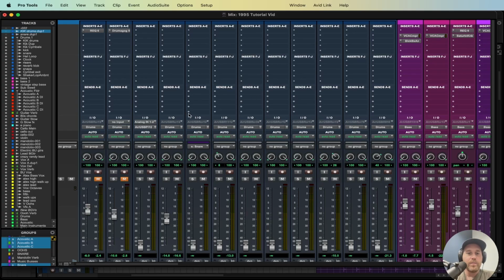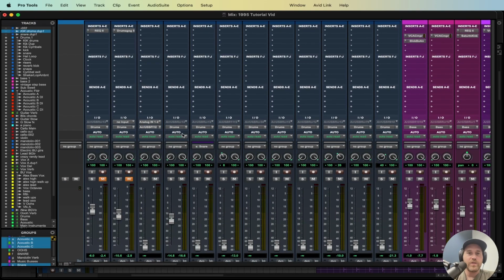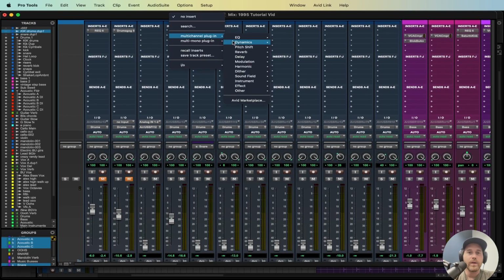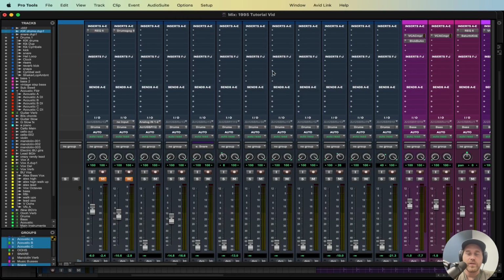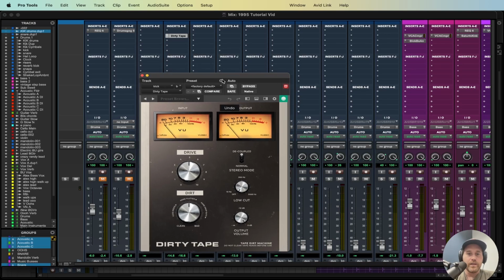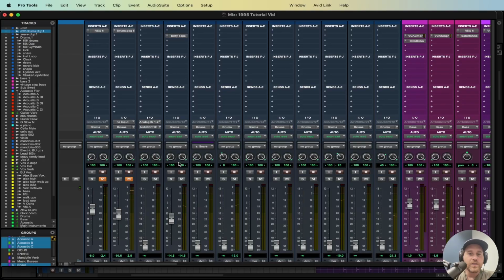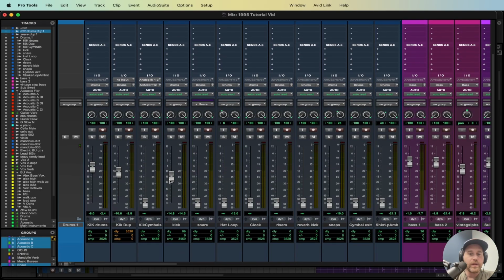I've become a big fan of different types of saturation techniques over the last couple of years. Sometimes clarity is not the answer. Sometimes dirtying things up is the answer. So we're just going to play with that. There we go. That dirties it up a little bit, and we're going to bring it in with the other kick drum.